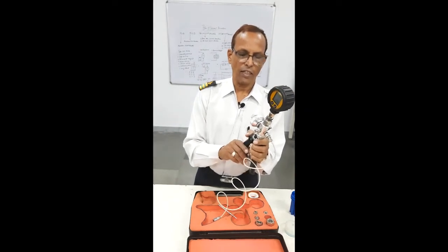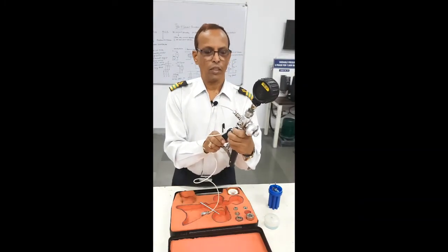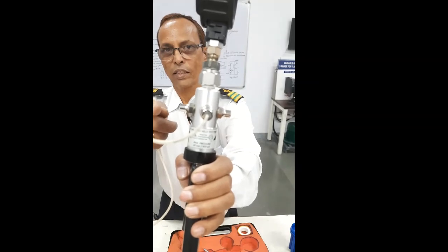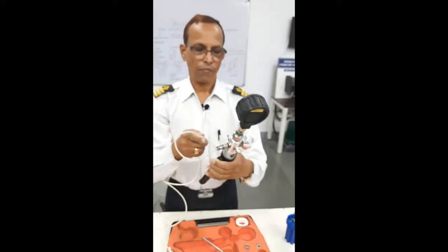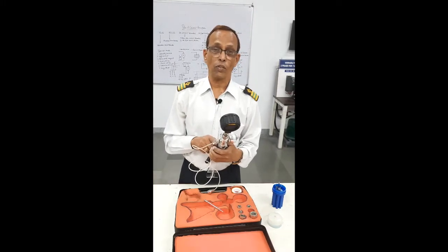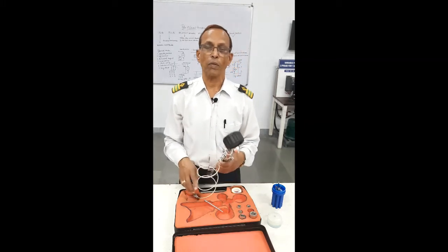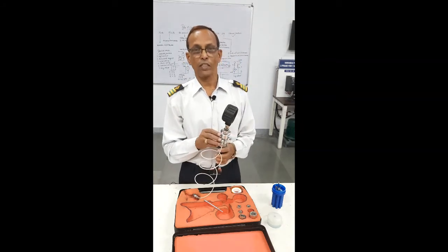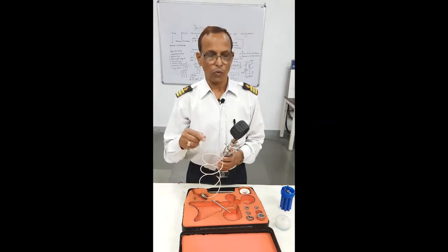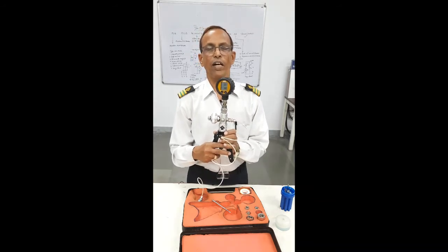For more details, you can see si-pressure.com. This is the TP 140 handle, which you can see inside. Every year you should have a certificate — you have to send it to the workshop ashore, and they will calibrate and send it back. The same applies to the multimeter — you should have one calibrated multimeter. You should have a pressure gauge calibrator and a temperature gauge calibrator. For the temperature gauge, you have to use the thermistor — I will show that in another video. This is the one which is very effective, and you must have it on board.